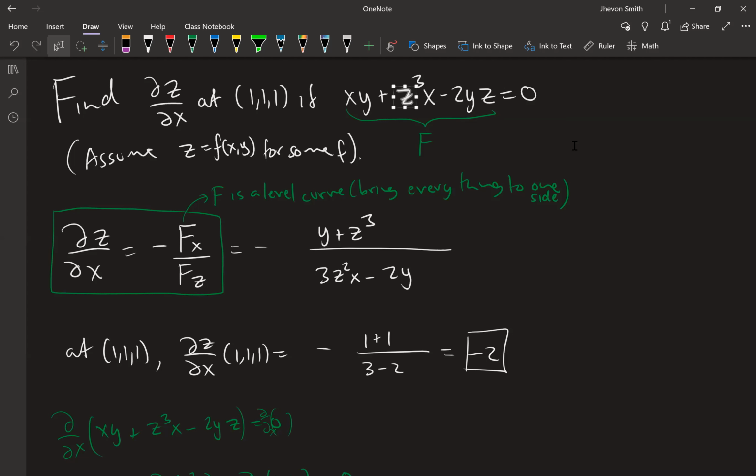So the implicit differentiation case is when one of your variables is a dependent variable. In partial derivatives, you consider them all independent variables, where one has nothing to do with the other, and you just take the partial derivative with respect to one of them. That's just regular partial derivatives. But once one of them depends on another, once you have a dependent variable in the mix, you're into implicit differentiation territory.